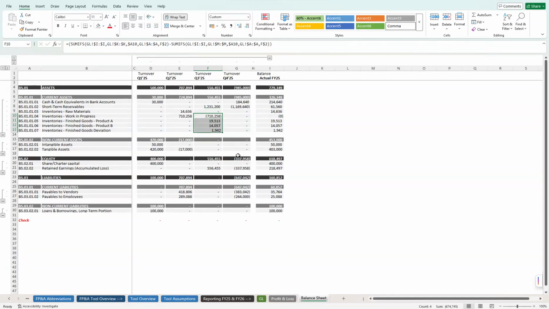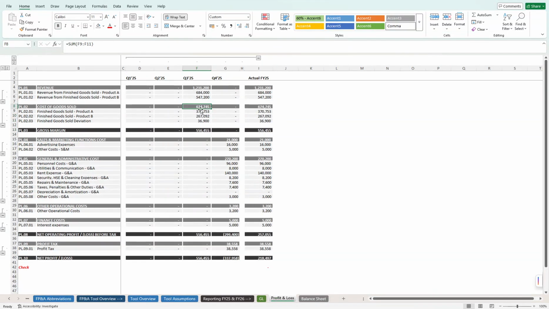And if you remember from the previous lesson, the cost of goods sold is the difference between work in progress transferred to finished goods in quarter 3, and then part of it, within the same quarter, was transferred from finished goods to COGS. Meaning, if you find this difference between work in progress and finished goods, it will give us the cost of goods sold. And as you see, I sum up these 4 lines, the total gives us 674.7k, exactly what we see under P&L.